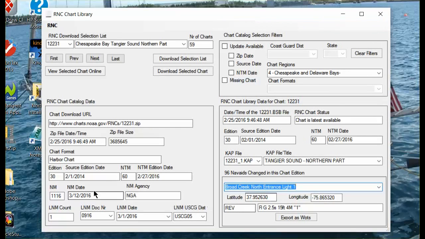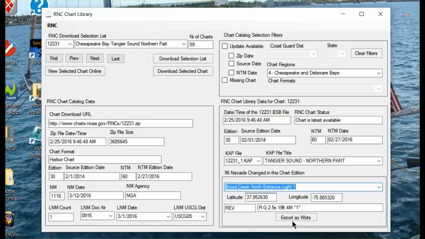Once a new edition is published by NOAA, so when edition 31 comes out, then all of these will be formally incorporated into that edition, and they will no longer be listed. Either that or they're temporary changes, and they'll be corrected by a later release of this chart.